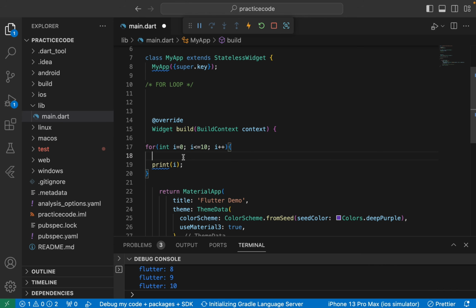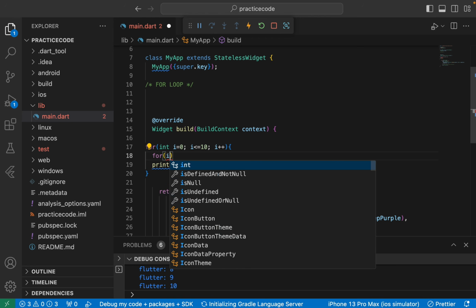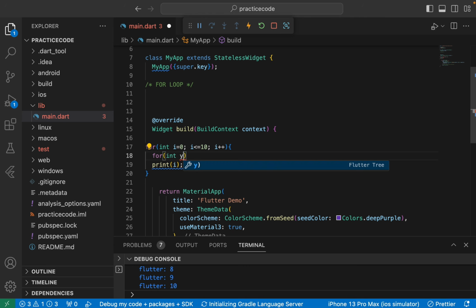Now inside this for loop, I'm going to write a second for loop, which is for int y = 0, and we'll write y less than 2, and y++. Sorry, why am I writing a comma? This is a mistake that you can make, though I have already made it.